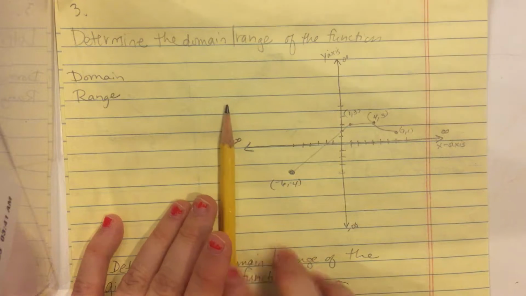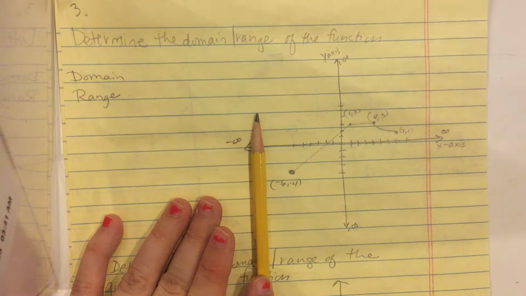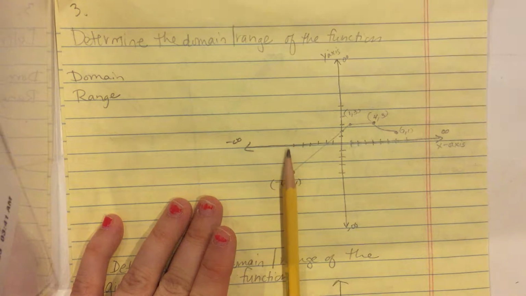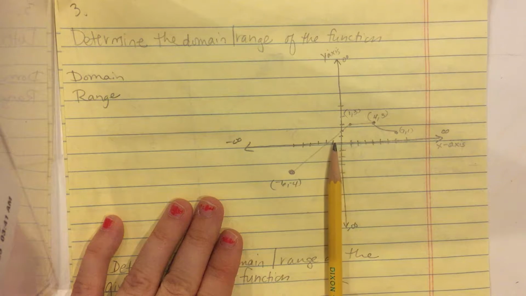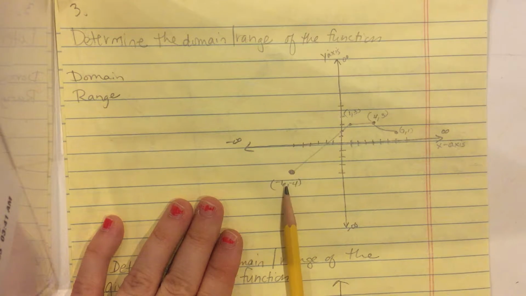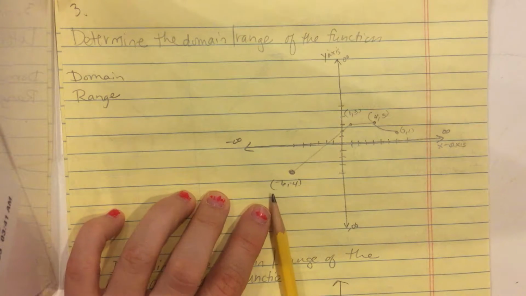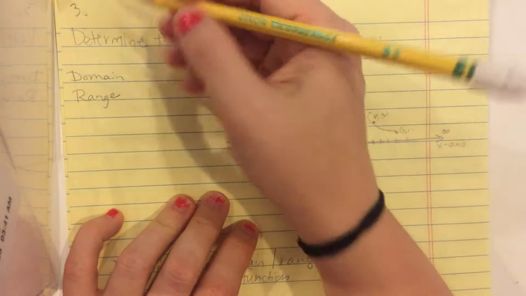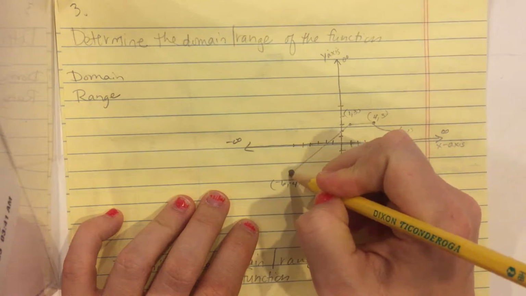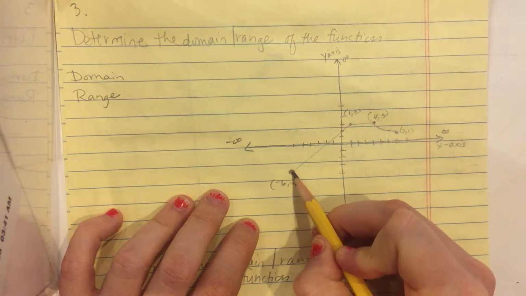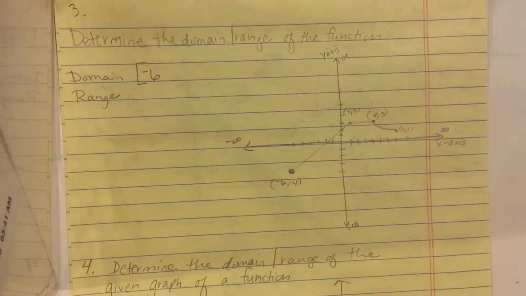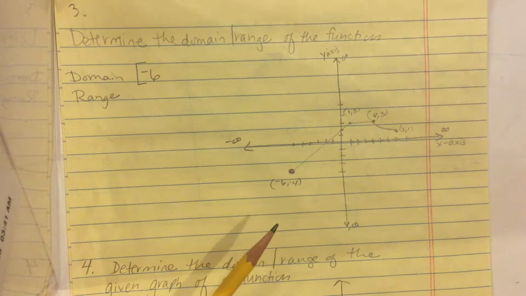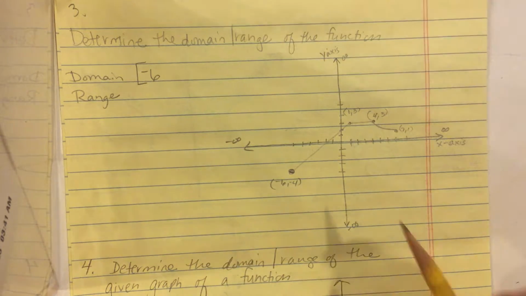So I start all the way at the left side, and what is the first x value on my function? Well, this is the first part of our function, and it starts at -6. If you wanted to count it, you could see that there's -6, but I went ahead and put the ordered pair -6, -4. So -6 is the first point on my function. Now, since it's a closed dot, it's going to be a bracket at -6. If it was an open dot, it would be a parenthesis at -6.